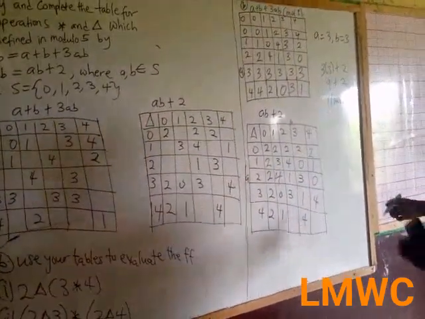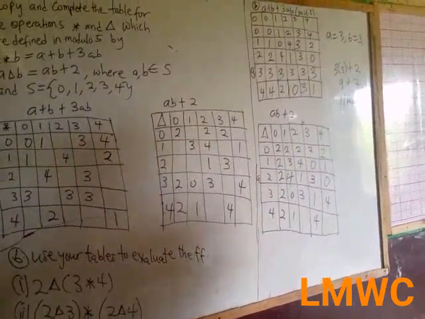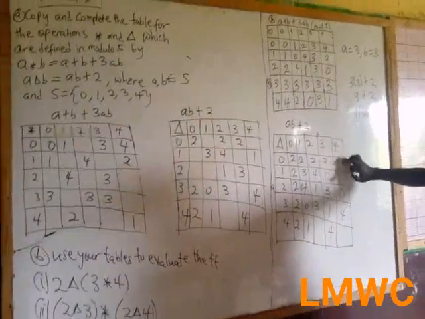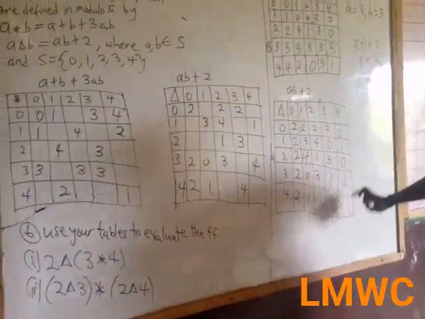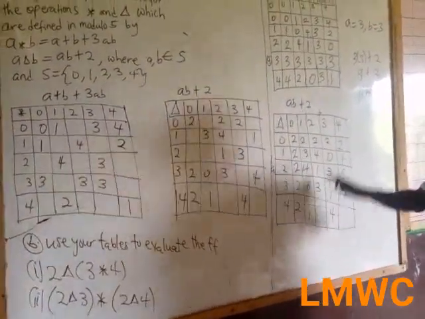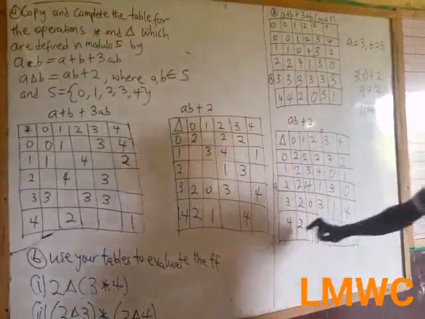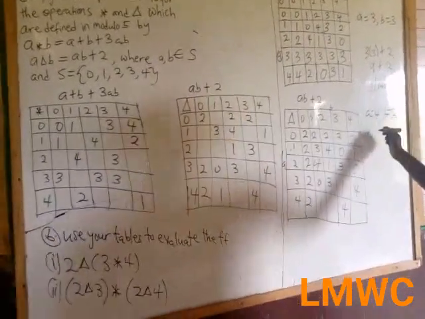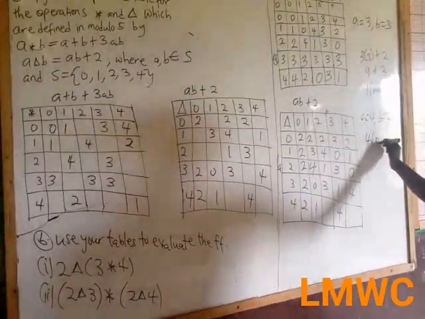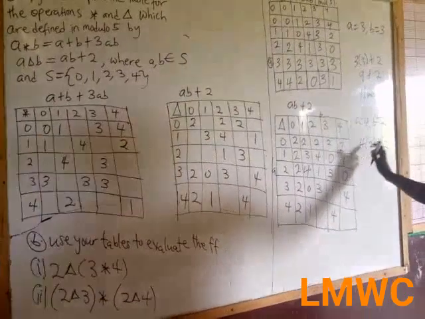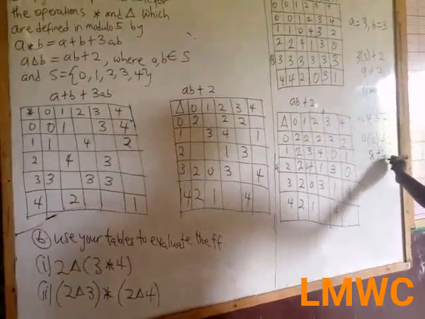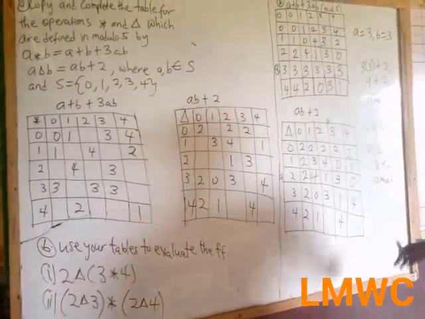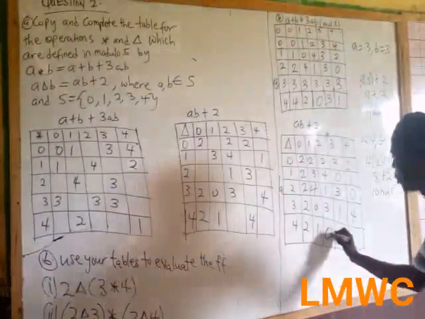This box and this box, if you like, you won't work this one. But let's work it. Once we take the column for this, you see we have 4, 2, 1, 0, 4. This means here will be 0. But let's work whether you will get a 0. So A is what? 4. And B is what? 2. So it becomes 4, 2 plus 2. 4 times 2 is 8 plus 2, we have 10 mod 5. And 5 goes into 10, 2, remainder 0.